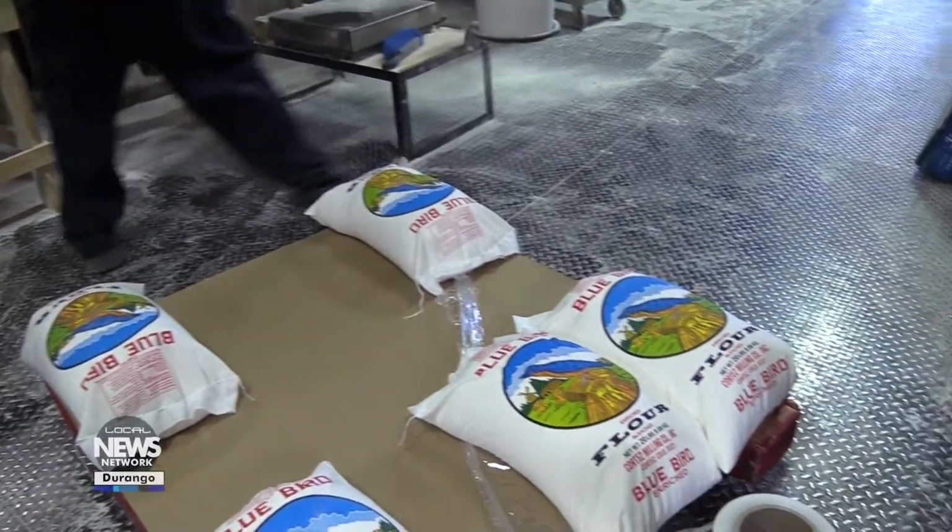What makes the flour fresh and gives it that special taste too is that once we mill it, we only have it sitting over here in our warehouse, sometimes for just the day. Sometimes it's going out the same day that it's milled. So then obviously in that case, it would get to the store probably the next day.